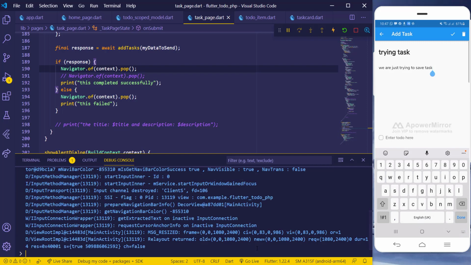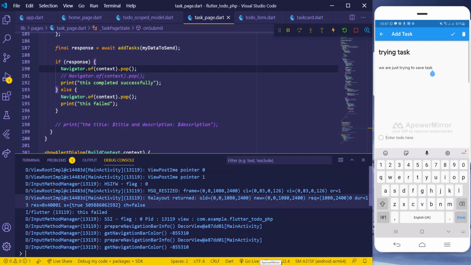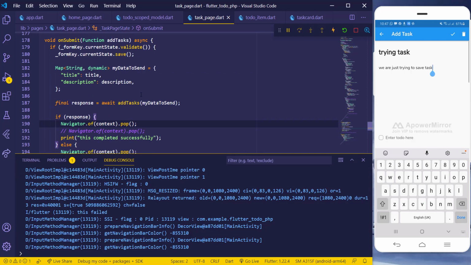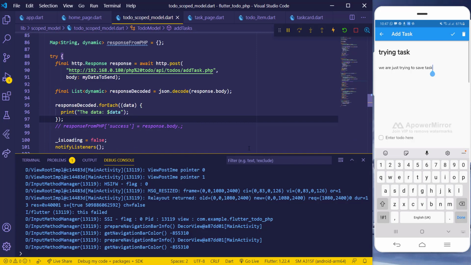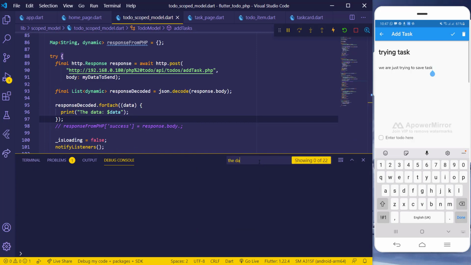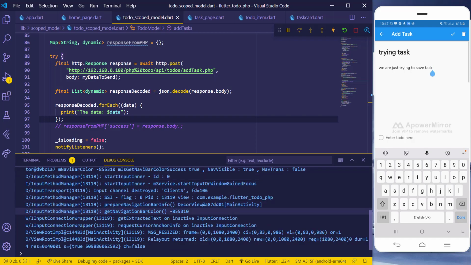Now it was sent, but I'm thinking I'm getting some... Let's see. What's the message I wrote there? It was the data. So let me check if I have the data here. I don't have it. That means it didn't print or something. Okay, it didn't print.